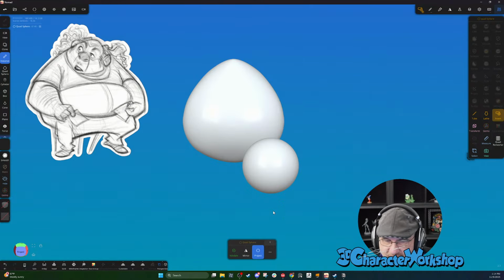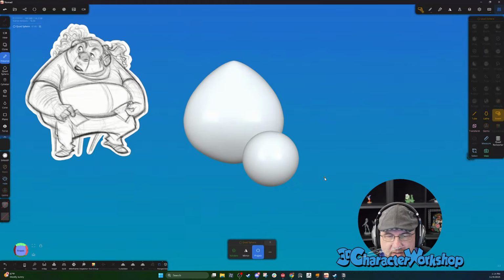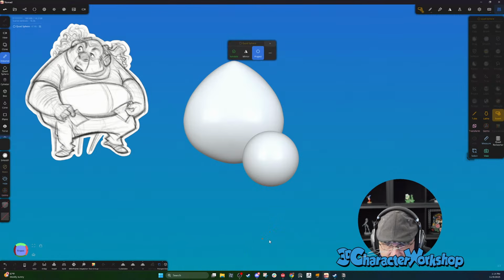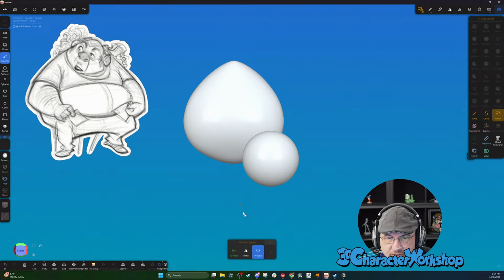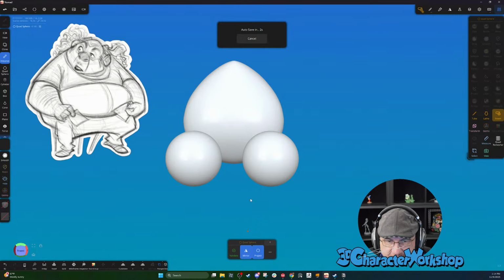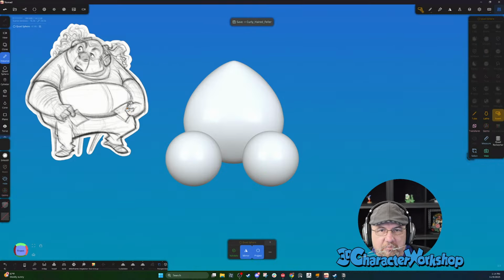This is going to be his upper leg eventually. And then I want to mirror this over to the other side. So if you look down here, this could be up top for you. It could be up here. So just look for this. I'm going to hit mirror. And what that's going to do is add a mirror repeater.